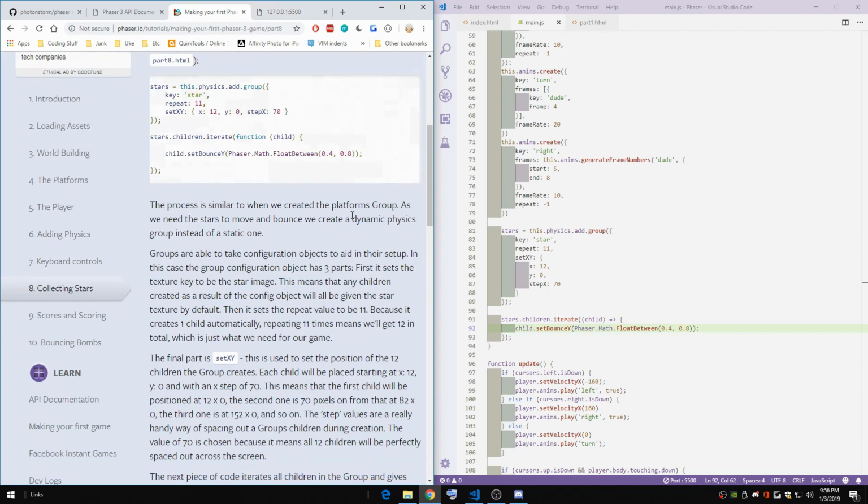This process is similar to when we created platforms. As the stars need to move and bounce, we create a dynamic physics group instead of a static group.